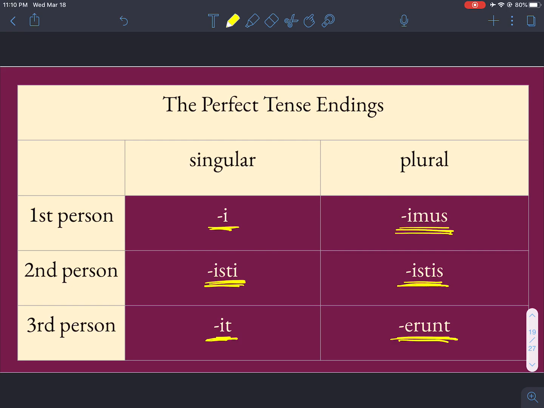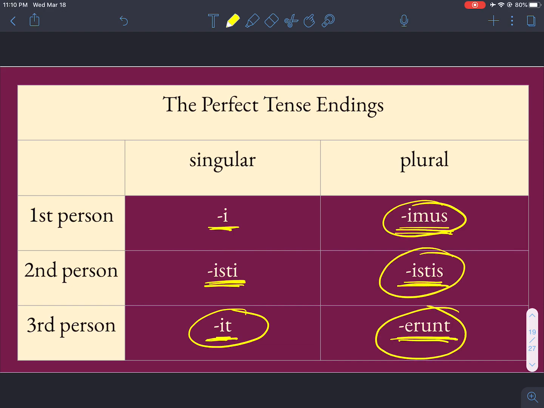Alright, so those are your perfect tense endings. Okay, now the ones that are a little more easily recognizable are this one, this one, this one, and this one. Okay, because this one ends in a T, so we know that that's third person singular. This one still ends in an MUS, this one still ends in a TIS, and this one still ends in an NT, okay? So the only weirdos are these two, really, that you just need to memorize. Okay, well, you should memorize all of these anyway, but, you know, in terms of trying to figure out words. Okay, anyway.